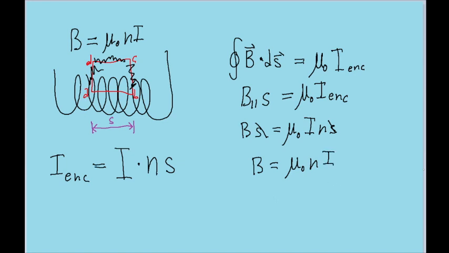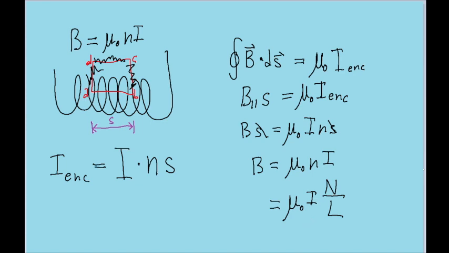So we're now just left with a formula telling us that B is equal to mu naught times n times I. Now it's important to note you might also often see this formula written a little differently, maybe more like this: mu naught times I times capital N divided by L, where capital N is the total number of turns in the solenoid, and L is the total length of the solenoid. Both of these formulas say exactly the same thing, but the second version might be slightly more useful in problems where you aren't explicitly given the solenoid's number of turns per length directly, but you are given enough information to figure it out from some length and the total number of turns within that length.